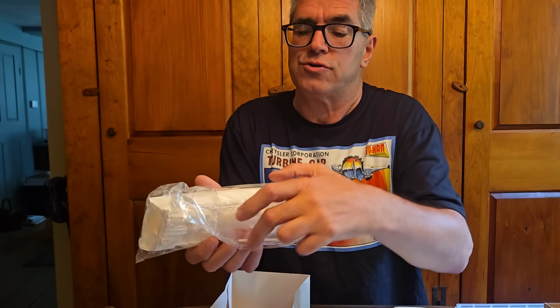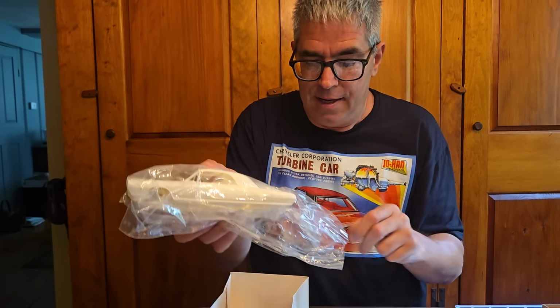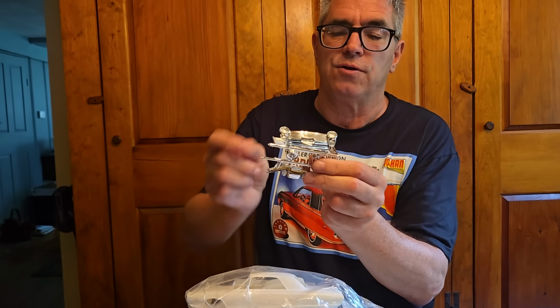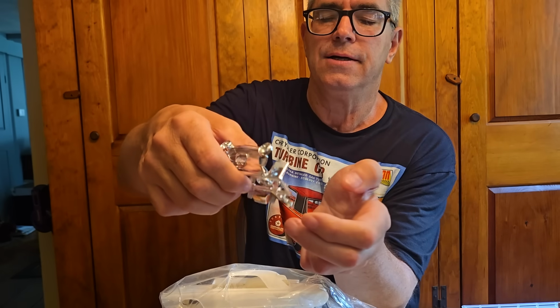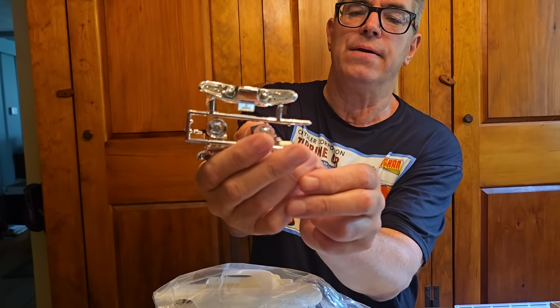Nice kit. Doors are molded shut. The trunk and the hood molded shut. The grille is still very attractive. It's a good looking piece. The plastic is decent. Even on the front of the grille, the Chrysler Engineering right there, you can see the Chrysler Corporation, the logo right there, the license plate. And on the back, same here, Chrysler Corporation right there in the back of that thing. It's probably upside down, but still there.